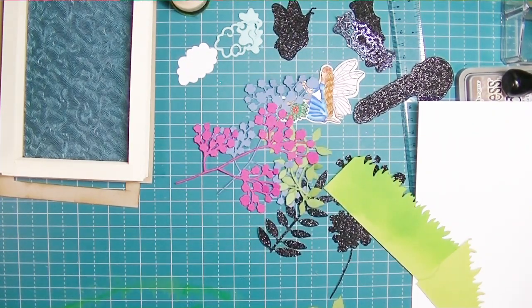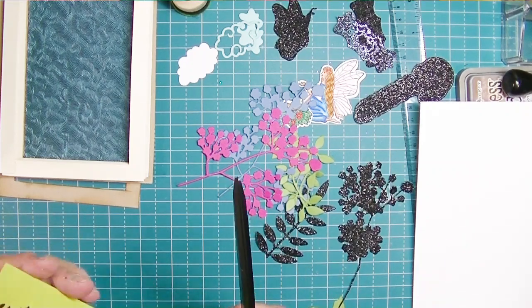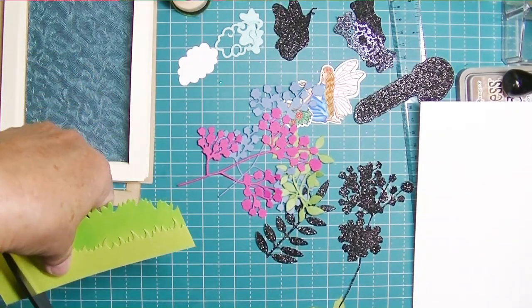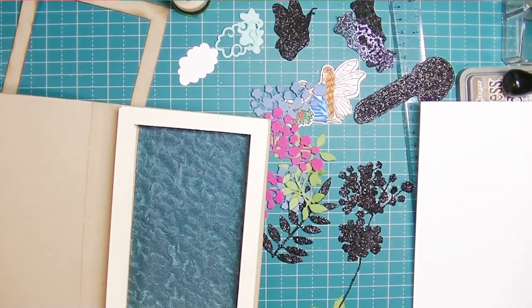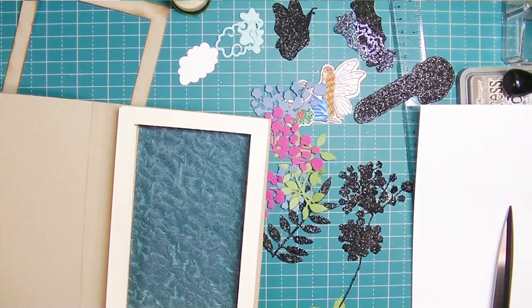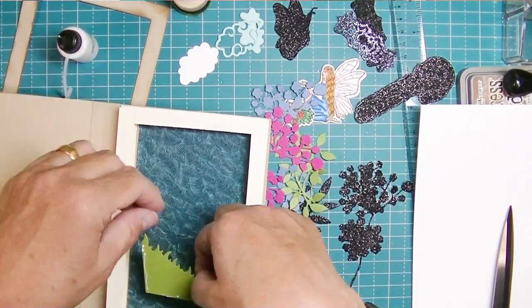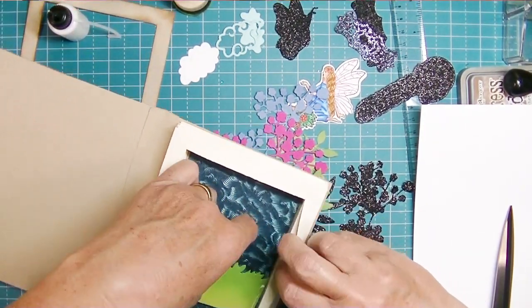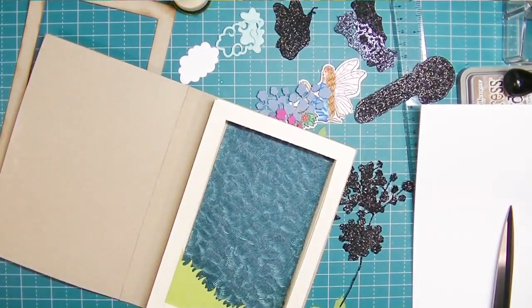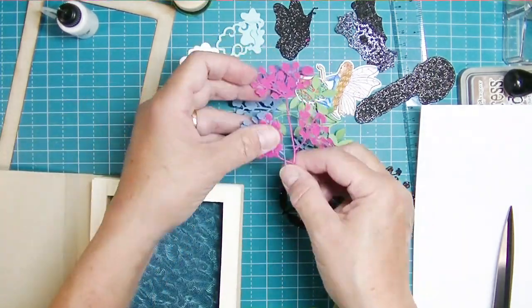I've got some grass pieces, and I die cut those from the new border set that was released in this release. It's a Slimline border set. It's got grass, clouds, a row of mushrooms, and it's nice that it's a Slimline set because you can use it for projects like these just by cutting it down. So I add glue to all the pieces that I want to put inside, and then I'm just tucking them into the accordion pieces. I can put some toward the front in the top accordion parts, and then some toward the back and the bottom accordion parts.